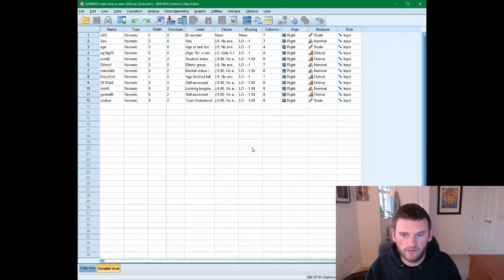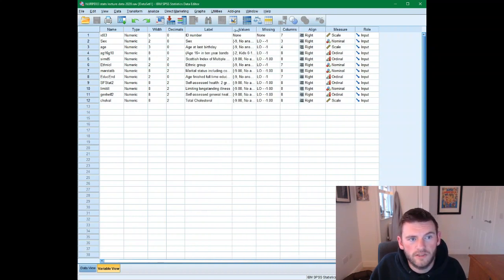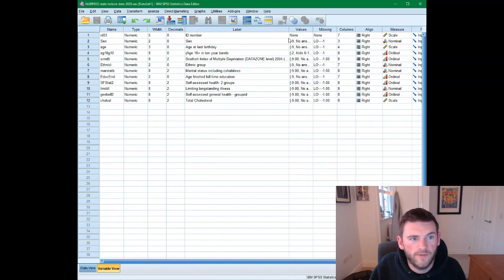But if we click the little tab at the bottom to open up the variable view, this is the window we now get. All our columns have essentially become rows. We're going to treat every variable from those previous columns basically the same. Anything we do in this window will apply to any of those. All I wanted you to do was look through this and play around with things. You can click on some of the columns and drag them out to make them wider, so you can see a bit more detail in the label.